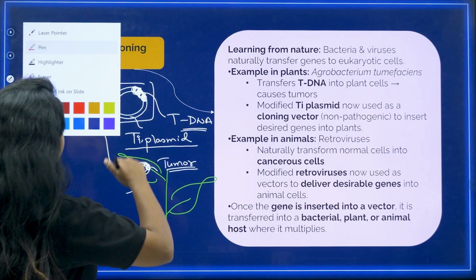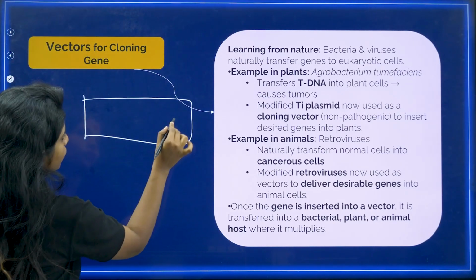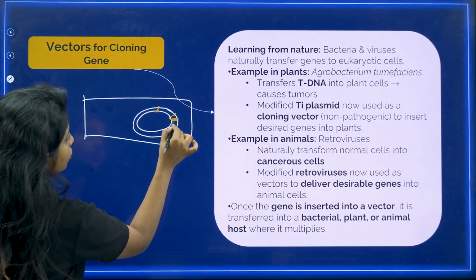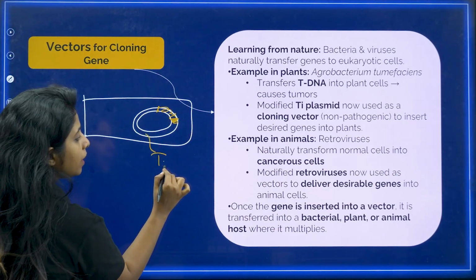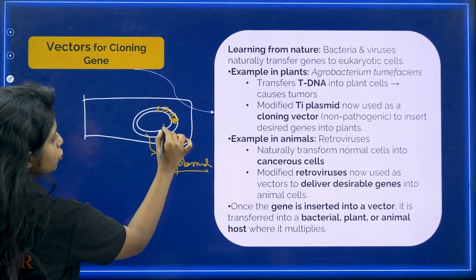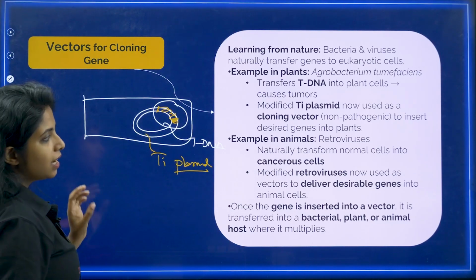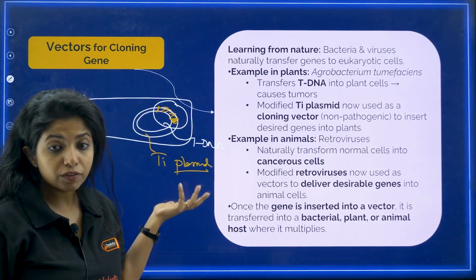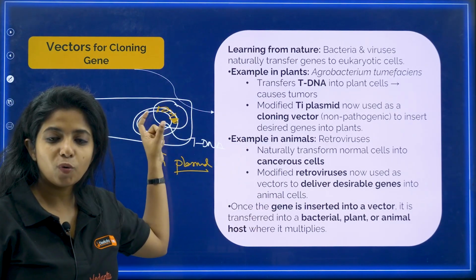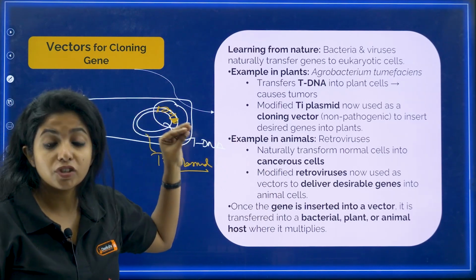Basically, why can't we just remove the tDNA from here and insert our gene of interest? Still it will be Ti plasmid. The plasmid is still the same. I have just removed the tDNA, and instead of that I have put this gene of interest. Now, this particular Agrobacterium tumefaciens does not know that I am making it a tool. This will still go and try to infect the plant, but what is it actually transferring? It is transferring my gene of interest, not the tDNA.